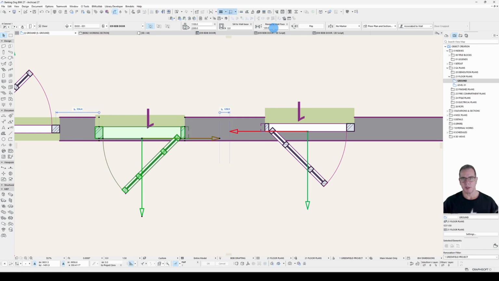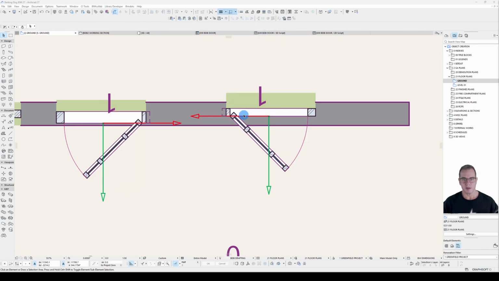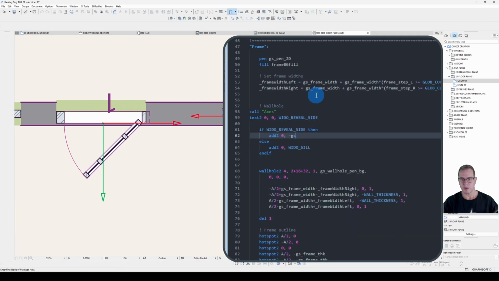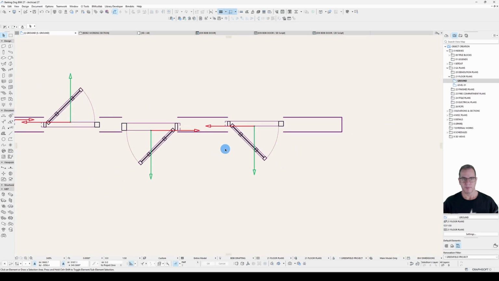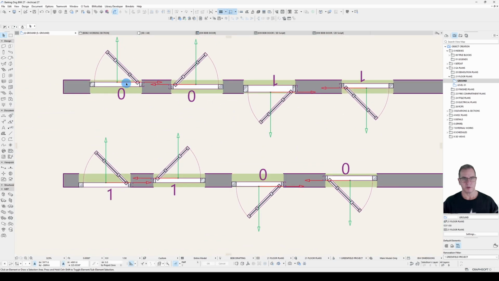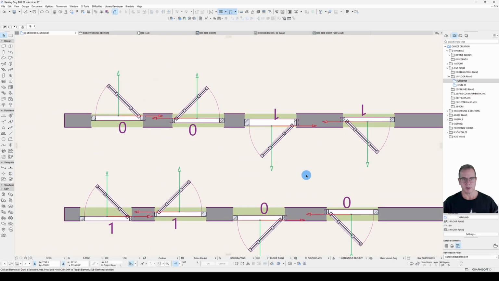That's 120, 120. What we need to do is add minus frame thick minus reveal depth plus wall thickness to get it up to here. So it was that minus frame thick minus reveal depth and then add the wall thickness. There we go. So now all scenarios cut the wall correctly.